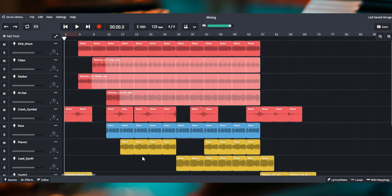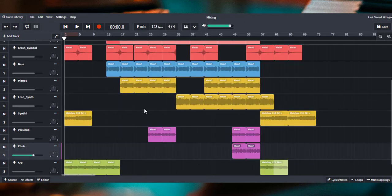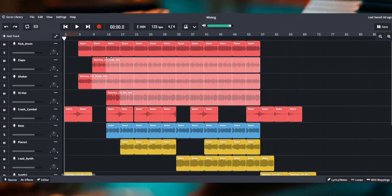Now that we're nice and organized, we're going to talk about the next step, and that is panning. When we're mixing a song, we want to have a spot for every single instrument. We don't want them all to be up the middle, because that creates too much overlapping and doesn't create enough space for every instrument. We want every instrument to have its own spot in our song, and we don't want them to compete or fight for the listener to hear. Now, panning is more of a preference. You really can place these sounds wherever you like.